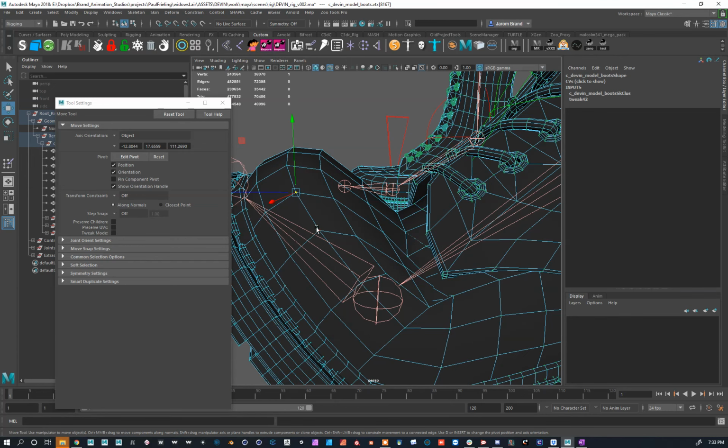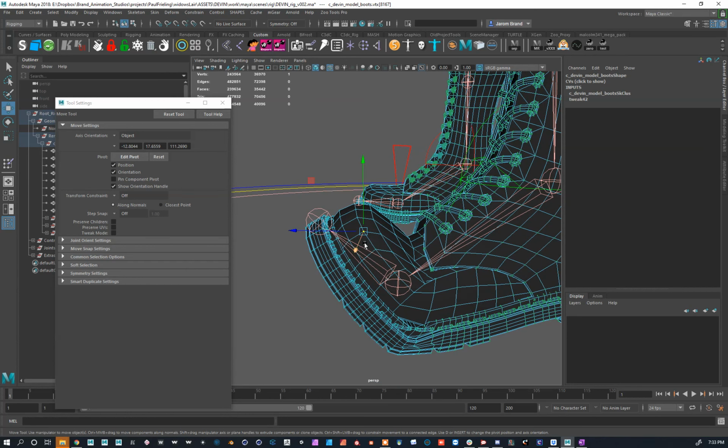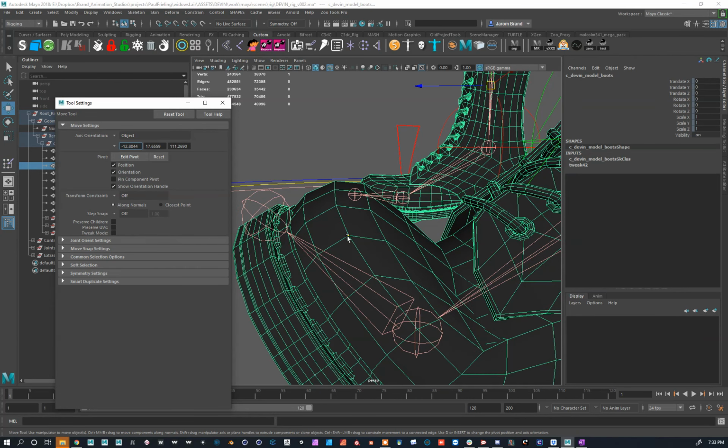Each joint has an influence on each vertice to a certain extent. So here, this joint has 100% influence on this vertice.